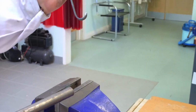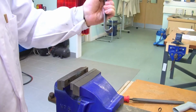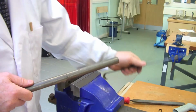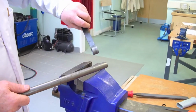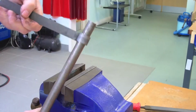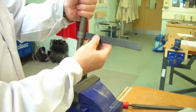So we've got our hook taking shape here. Now we can bring that right on round if we wish, but I think we've got enough of a hook on this. It's possible, just using the same technique, to bring it right around and form the like of this. And again, this is one we just made earlier on here, and we brought it right round using the same technique. And if you wish to make a couple of wee handy hinges for a gate or something.